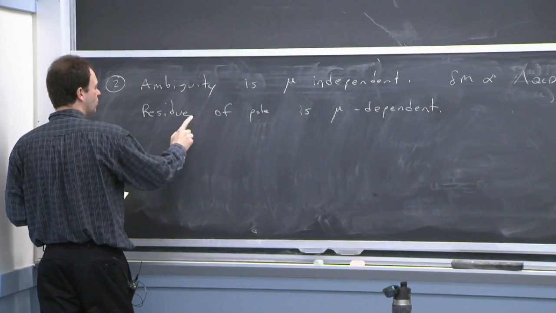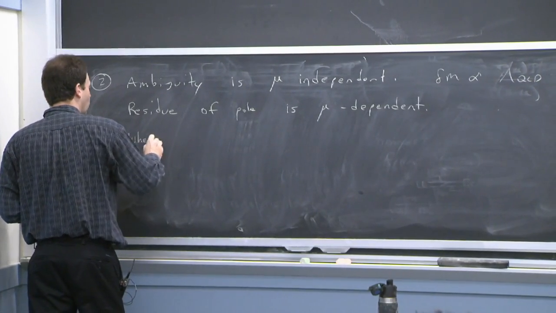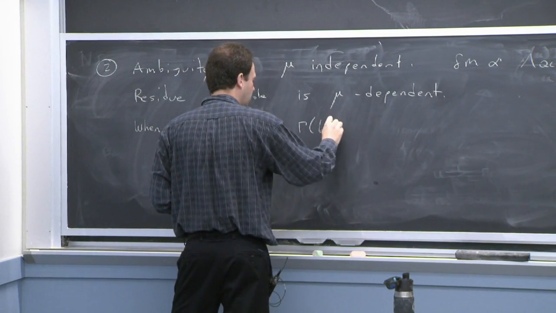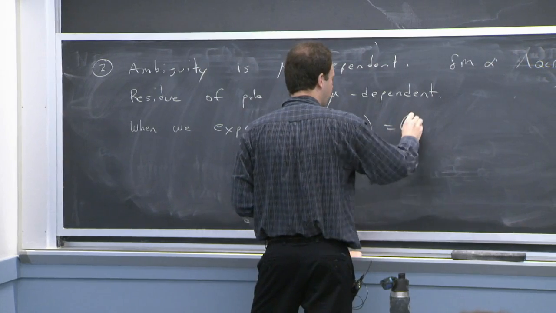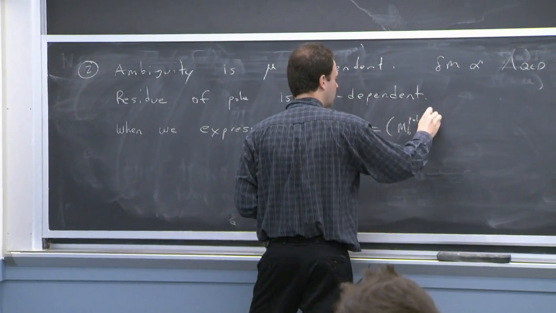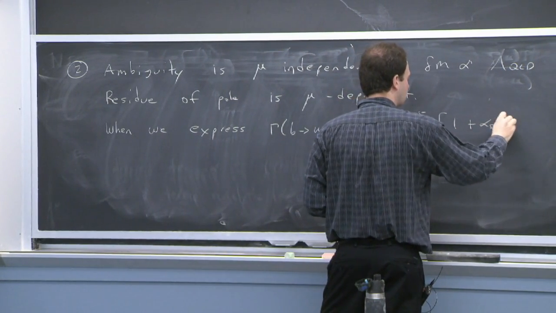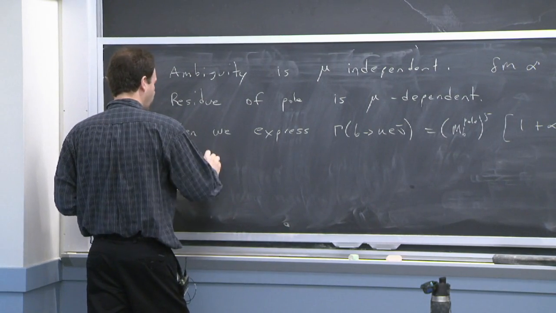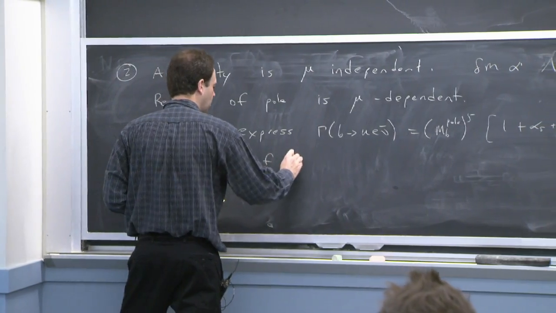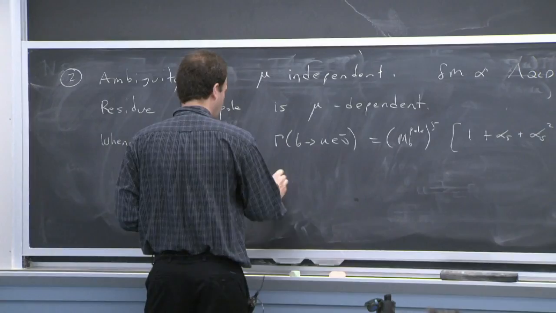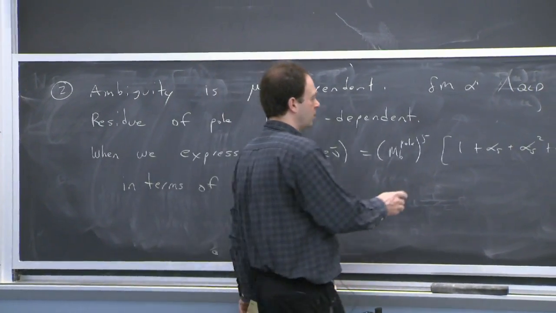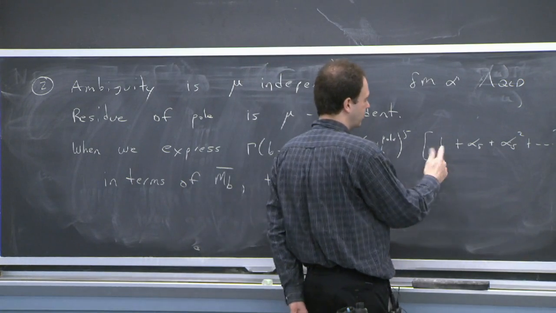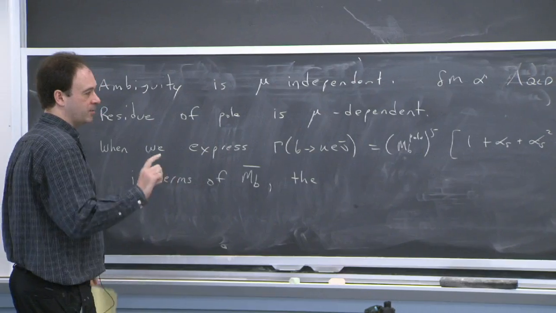And there's one important fact about this. When we express something like a decay rate, which we might originally calculate in terms of the pole mass, since maybe that's simpler, and we get some series, if we want to express that in terms of the MS bar mass, then what we're after is actually canceling a pole in the Borel plane that occurs in the series that relates this to the MS bar mass. And then there's a corresponding pole in this series in the decay rate. And those have to cancel against each other.